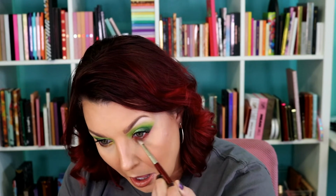Add a little bit more yellow towards the front. I think that definitely helps tie the whole look together, and where I got some of the yellow under my eye, you can definitely see the difference in all the shades. So what I'm going to do to add a little bit of brightness is go into that neon red ever so slightly and kind of use that. Yeah. So you're still keeping the depth from the colors that I used, but that helps blend it out and add a little bit of brightness.